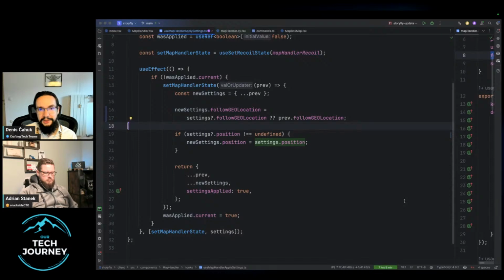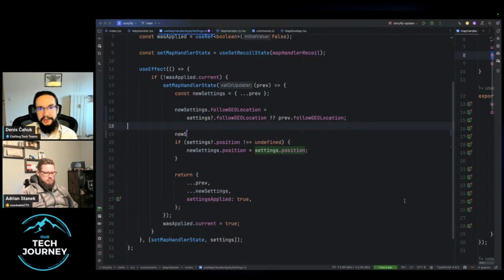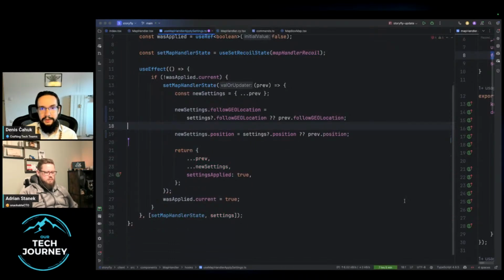So if I apply it to this one as well, I would say, well, new settings follow geolocation equals, it tells me that it prefers the position. It's position, sorry, yeah. So it tells me that it prefers the position from the settings if it's defined, and if it's not, then it just uses whatever the settings were. Position. Yeah.